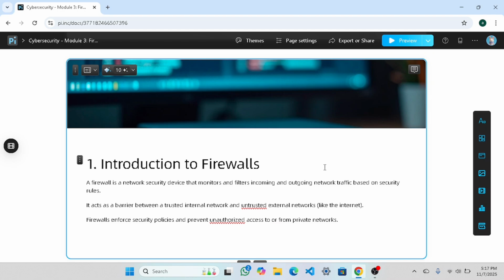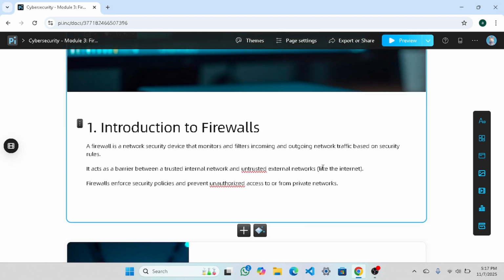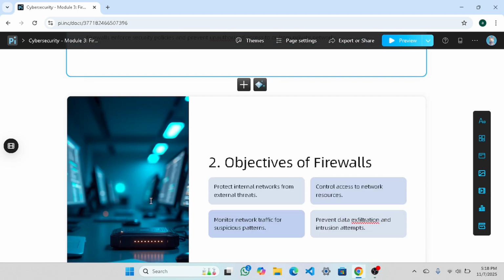It is a security device which monitors the network traffic for both incoming and outgoing. It acts as a barrier between a trusted internal network and an untrusted external network like the internet. A firewall enforces security policies and prevents unauthorized access to or from a private network.